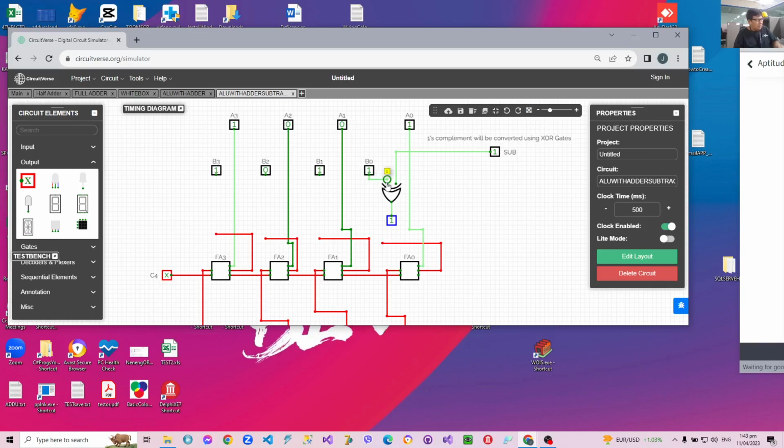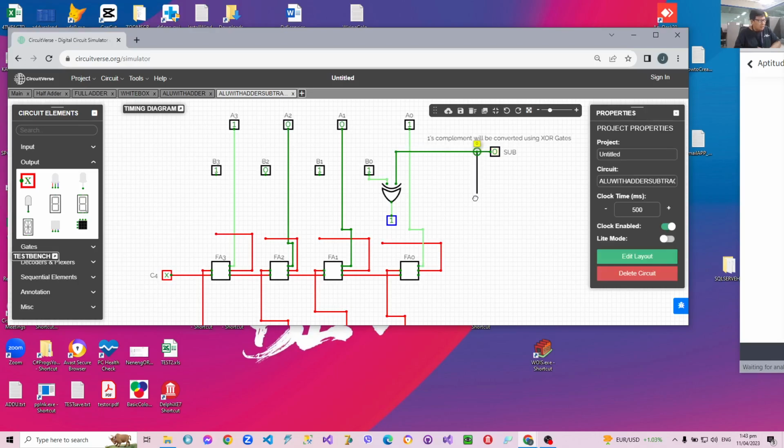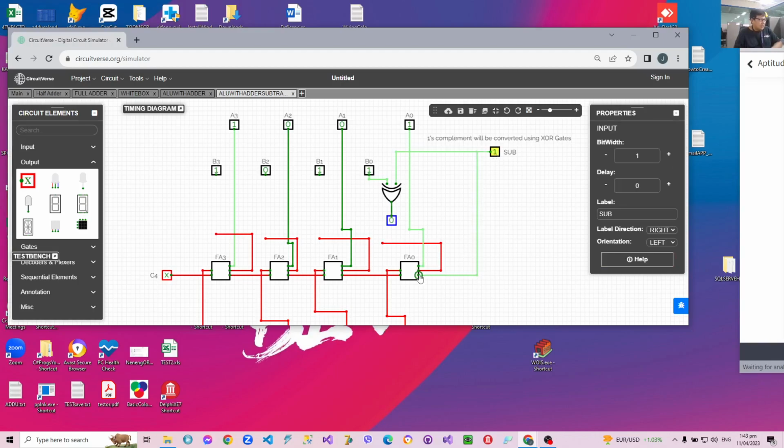Our only problem here is we are only converting into 1's complement. How do we add 1 to the 1's complement? We can also do that by connecting sub to the first carry of the first full adder. That's why we are using a full adder, because we can use that for subtraction. When sub is 1, the needed 1 that is added to the 1's complement is added to the first adder.